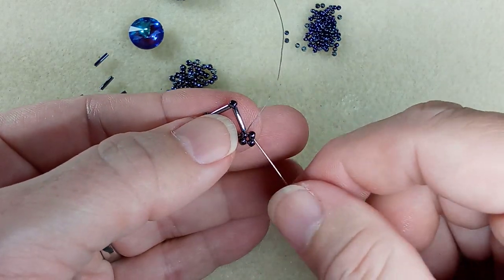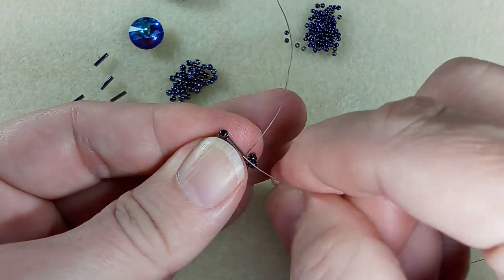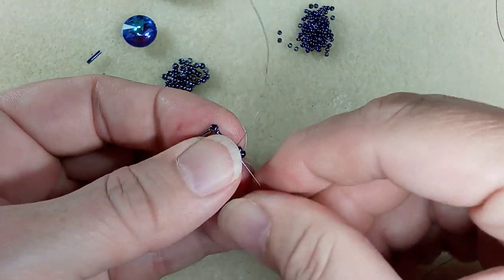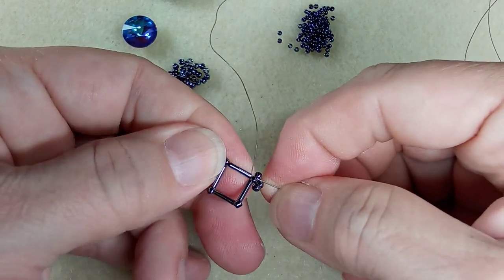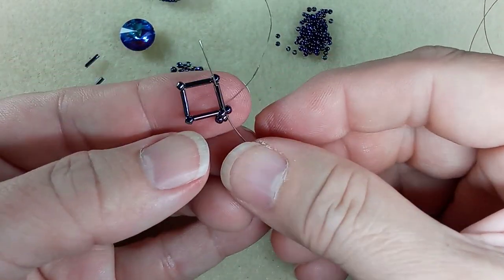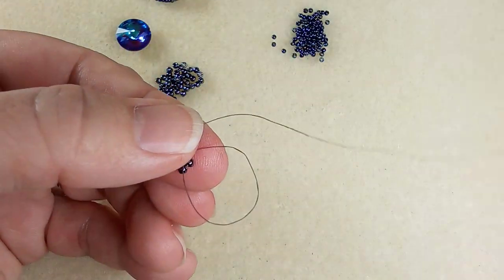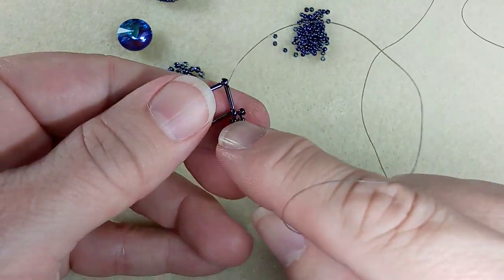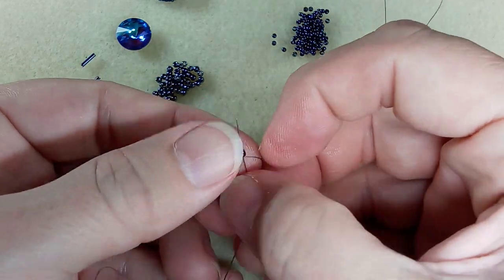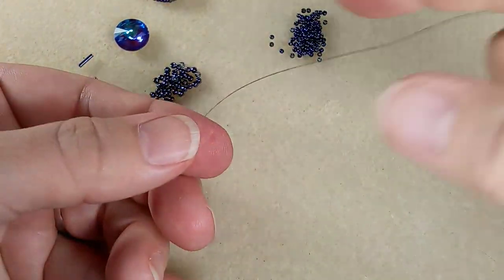So you see how it gets kind of tight with the bugles, and that's probably got a knot in it. Trying to go through. What you could do as well is put your picots and then tighten your bugles, but it might make your picots a little loose or a little too tight.